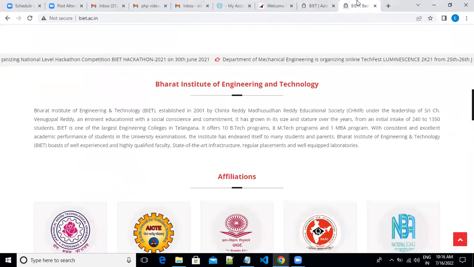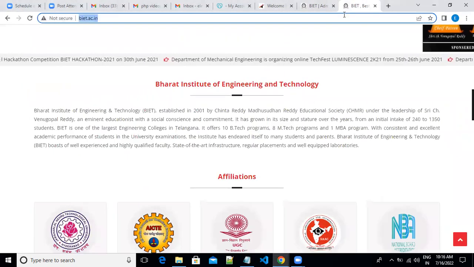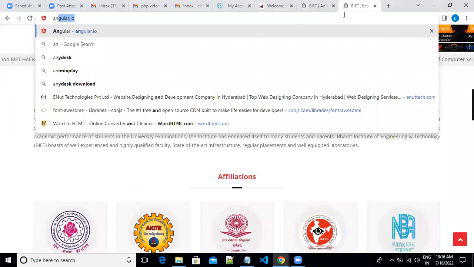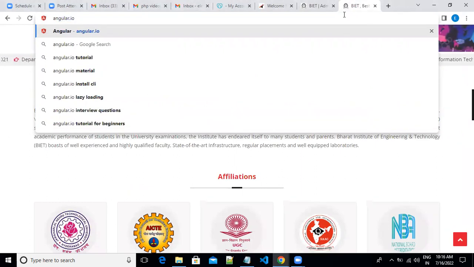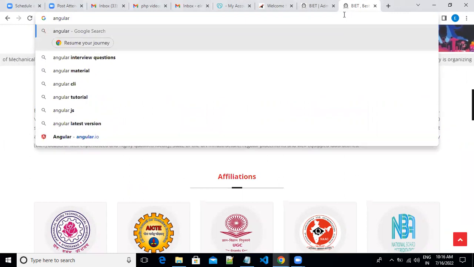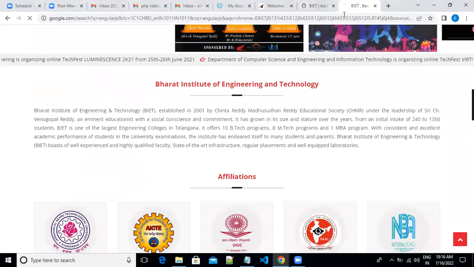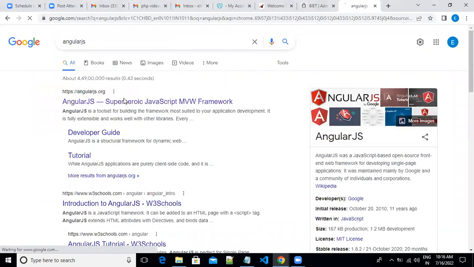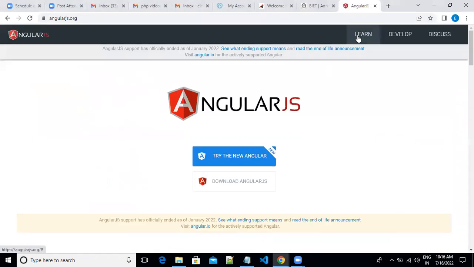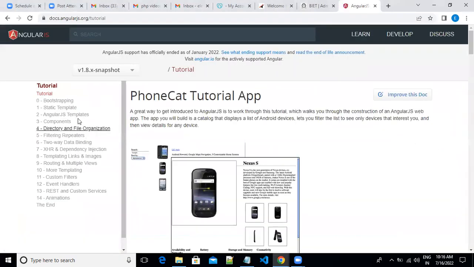First I will show you the official website of React, Angular, or Vue.js, anything is fine, because all of them are completely single page applications. Now I'm going to open the official React.js website. Go to the tutorials, and we have the navigation here. If you click on this navigation, we will get the response. While getting the response, observe whether it is reloading or not.